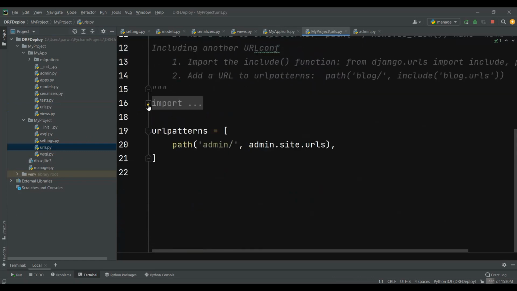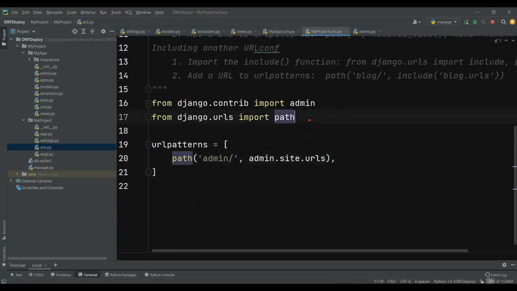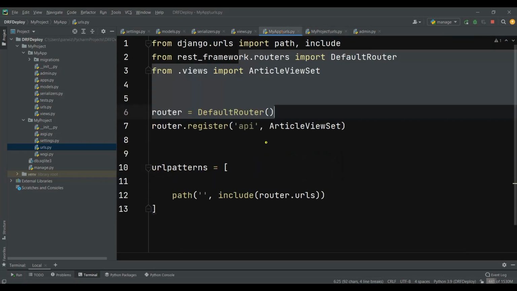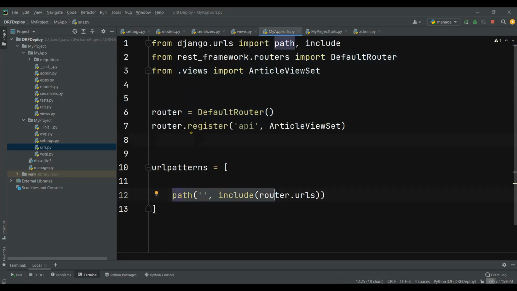In this section I need to import include, and in here I can say path, and I want to include from my app the urls.py file, so I can say my app.urls. So now we have our main urls.py file, and this is our urls.py file for the app.